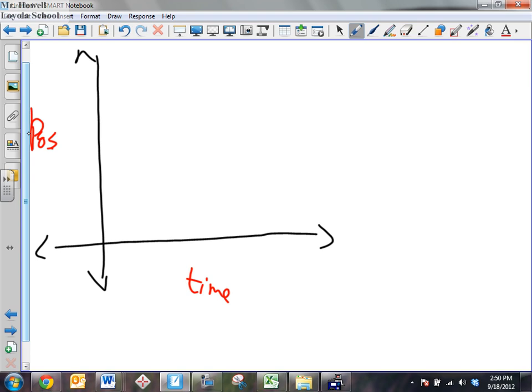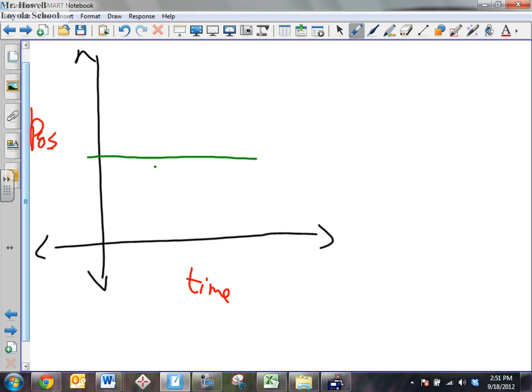So let's say that this is the origin right here, okay? And I have an object over here at 4 feet apart from the origin, and it's not moving. It's going to remain at 4 feet. What is the slope of that line? It's 0. Careful. Its location or its height is 4, but the slope is 0. The horizontal lines are always 0. The slope is 0 because the velocity is 0. I'm not moving. I'm stationary. If I'm stationary, my velocity is 0. So the slope of a stationary position has got to be 0.